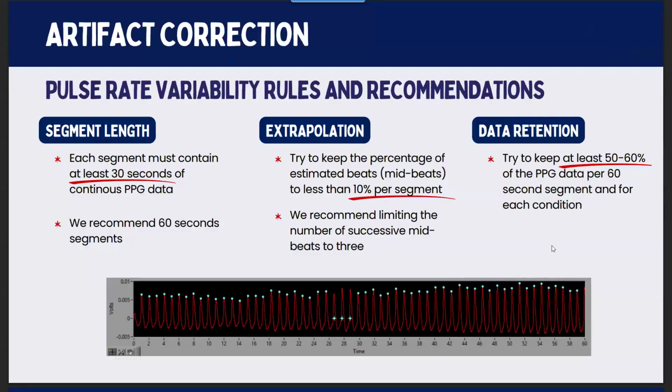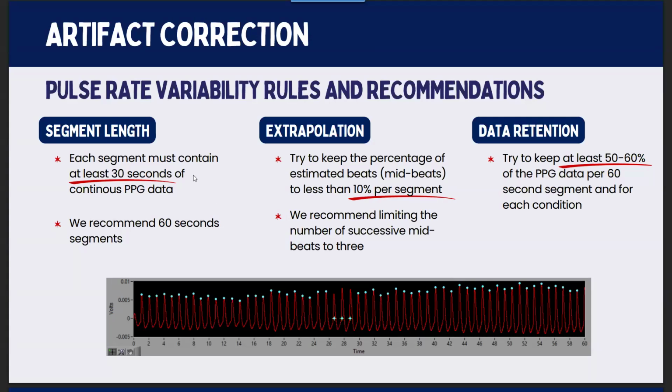And again, to just reiterate this, when it comes to the artifact correction that we'll be doing with PPG, this really will mirror the rules of HRV editing. So again, we are going to want to make sure that we have at least 30 seconds of continuous PPG data.